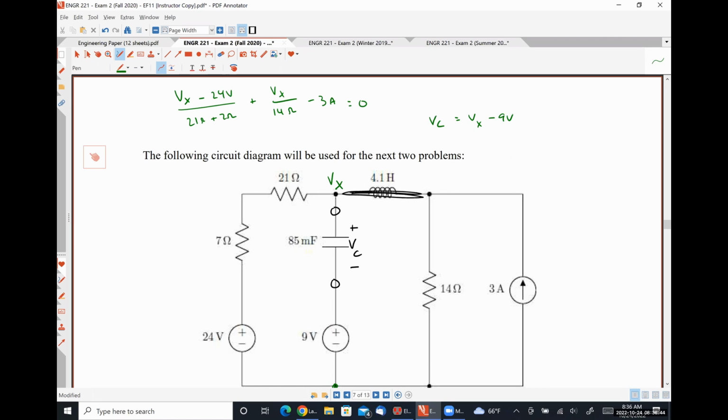Just in case you guys are wondering about stuff, I'm lumping my 21 ohm resistor and 7 ohm resistor into a single resistance, thereby eliminating a node and making the math involved easier. I feel like we're all hopefully comfortable enough with resistor combinations to do that, but just in case you're wondering what sorcery I am writing down, that's what I did.